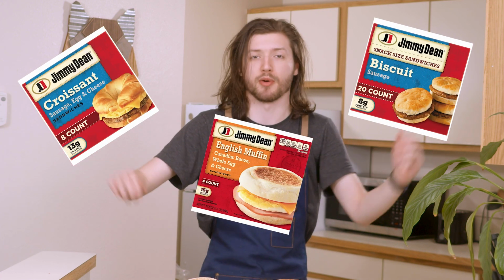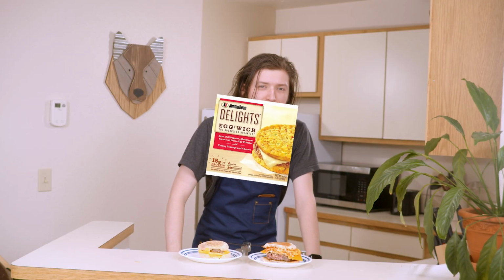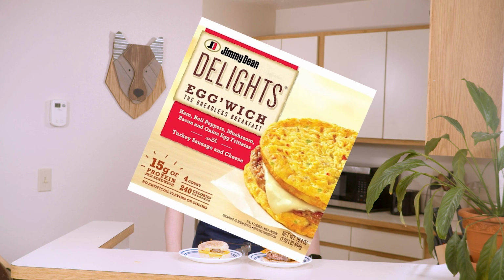If you really wanted to, you can also use a different carb for your sandwich because Jimmy Dean makes all kinds of different breakfast sandwiches. You can even make that weird egg sandwich thing where the egg is the bread. Don't ask me to do that one.